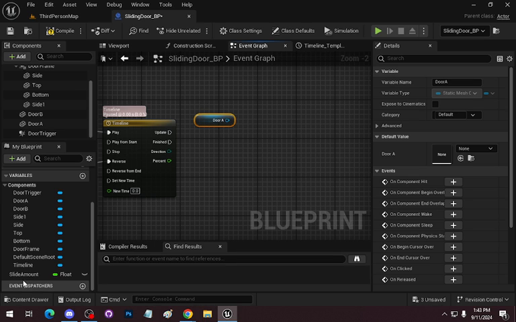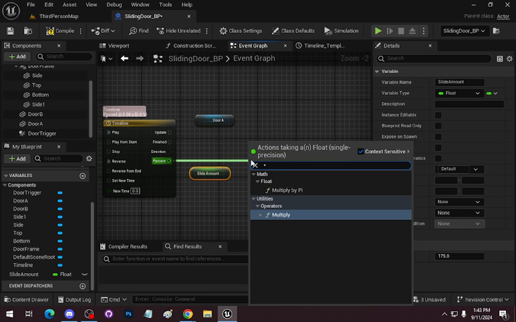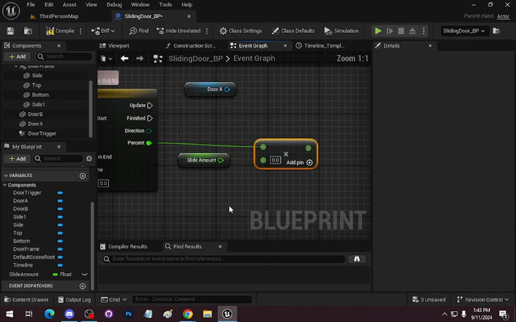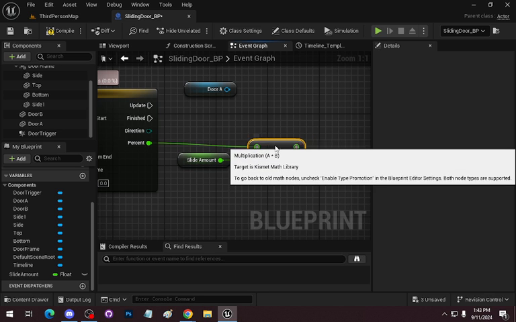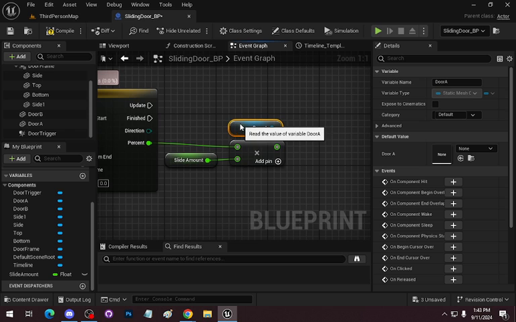So first of all, we know we've got the slide amount. I hit the multiplication sign; I use the star to get the multiplication. So basically, we know that this is the slide amount. This is essentially right here the delta, how much it is going to move this frame. Move the door.